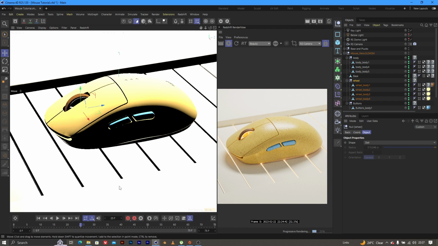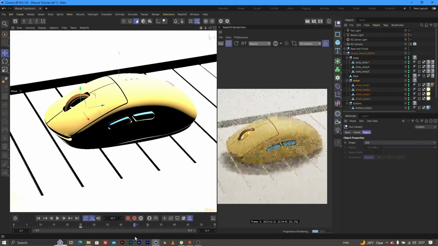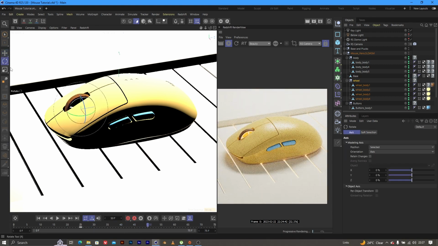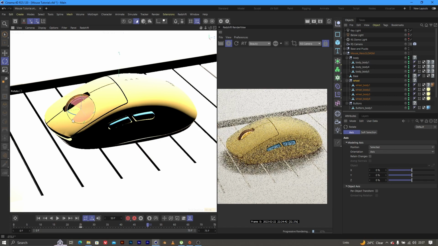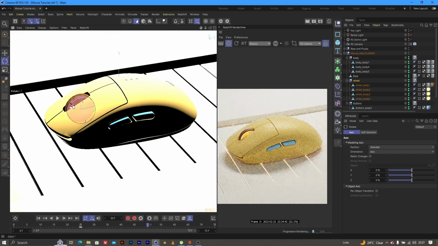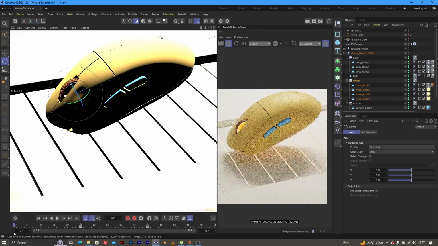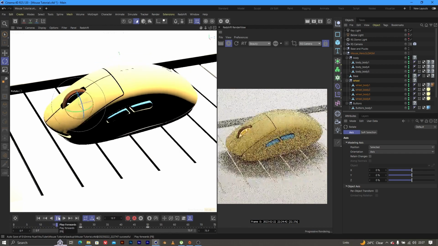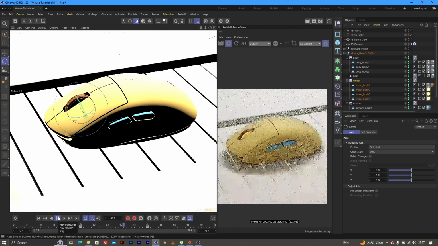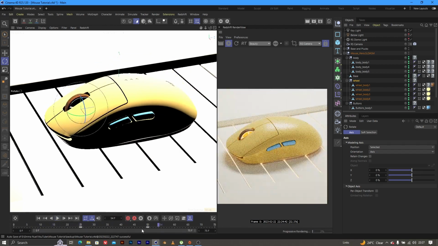Now on the scroll wheel I'll create a keyframe, move forward to 50 frames, and then rotate this 360 degrees and put a keyframe. So you have that now.